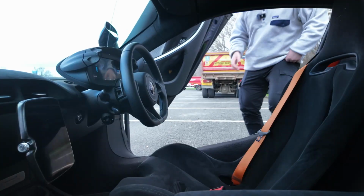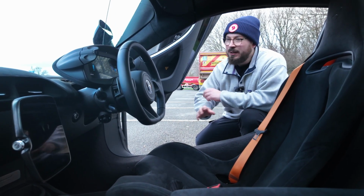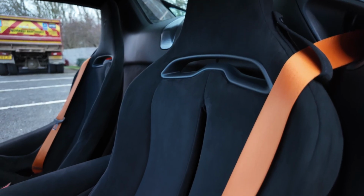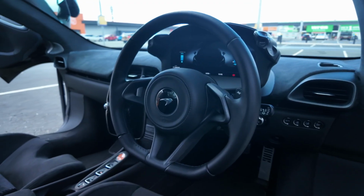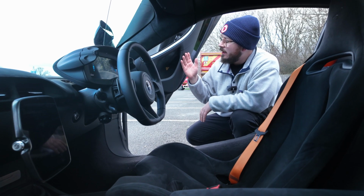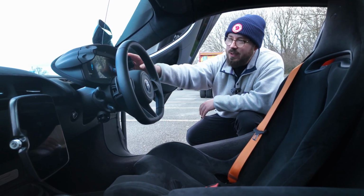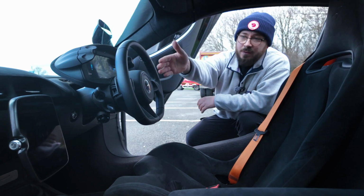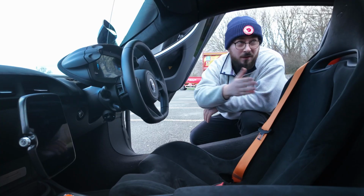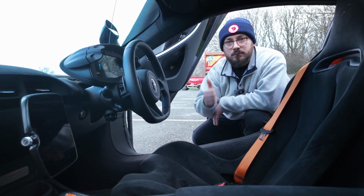Speaking of the interior, this thing has a very simplistic, minimalistic, but also beautiful interior. Everything is covered in Alcantara and leather. Alcantara on the seats, leather on the steering wheel, Alcantara on the roof, on the dash, everywhere really. The doors are covered in leather with the Bowers and Wilkins sound system, and that is about it. You've got the main dash here and the infotainment system, and that's all you get. You've got a window in the rear view mirror, and speakers. Beautiful, simple, driver focused, as it should be.